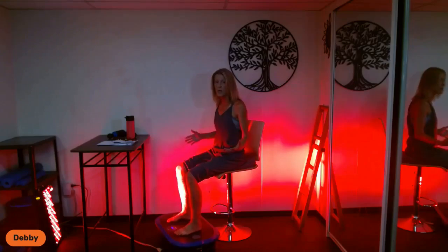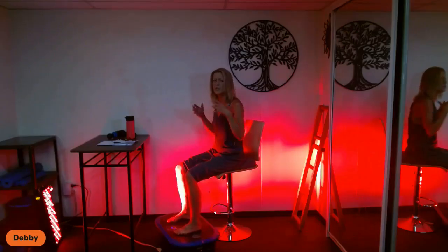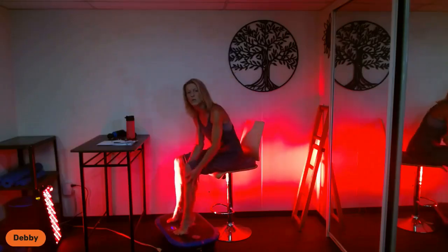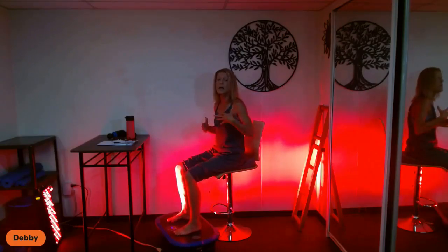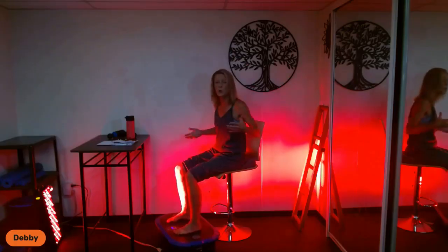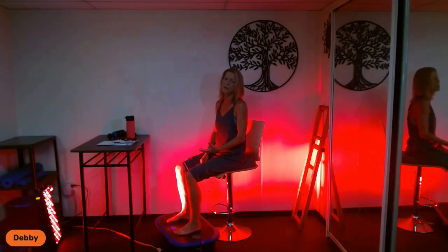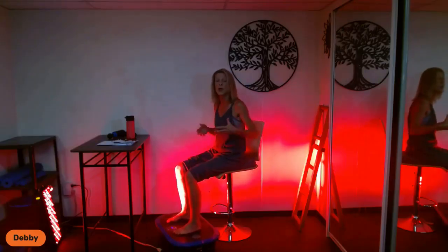I love the belts. I love some of the other tools, but to me, they're more of a specific purpose kind of tool. If you're just looking for general whole body lymphatic, and guess what? When you're dealing with lymphatic issues, especially if you've got blockages, you want to pay attention to whole body because it flows through your whole body. If you've got deficiencies or you've got compromised vessels in one area, the rest of the body's got to help move that along and facilitate the movement that you're creating.